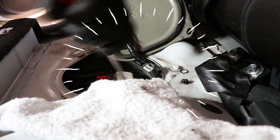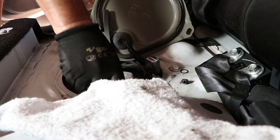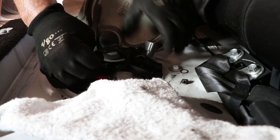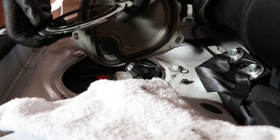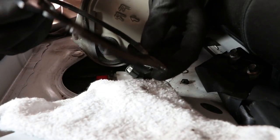So finally, after hammering for quite some time, I was able to remove the metal ring, and one thing to note is that the flat side of the ring goes towards the bottom and the side with a protuberance goes towards the top.